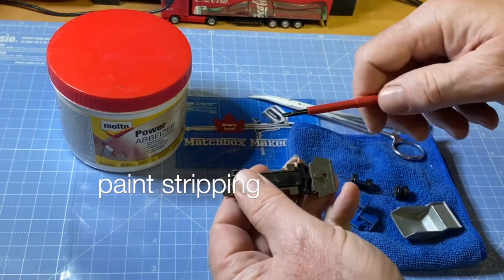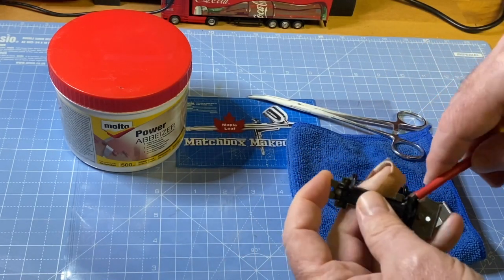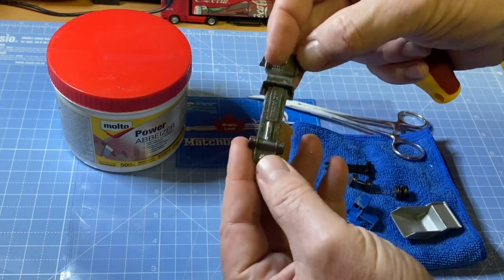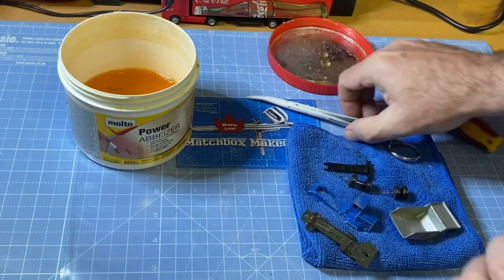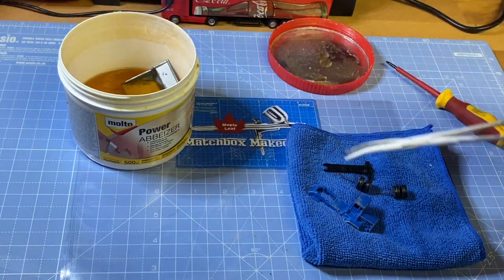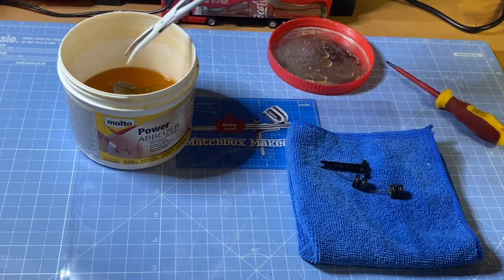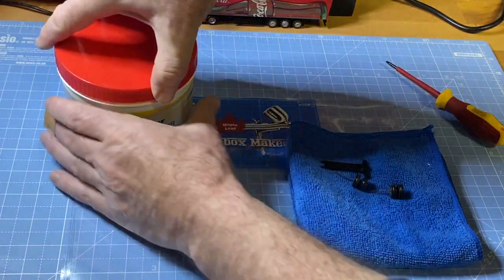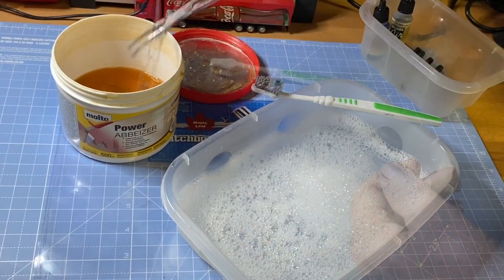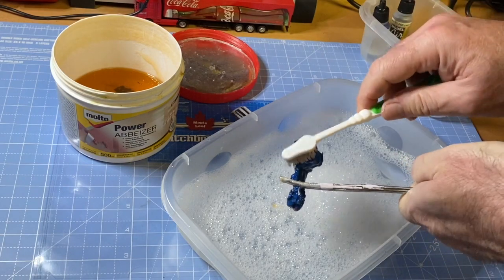And before the paint stripper process, which is just for metal, I'm going to pop off that plastic suspension. It's held on by 2 little pins, and so I get my flat screwdriver under there and out it comes. And I can't quite tell if that was painted or what the finish was on it, but we'll give it a dunk. And I'll just leave things in there for a little while. I'd say about an hour went by, and I'm going to pull these out and see what kind of resistance I get.